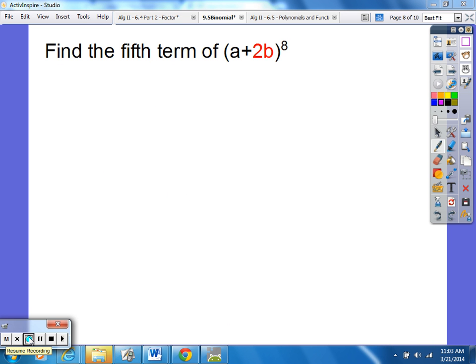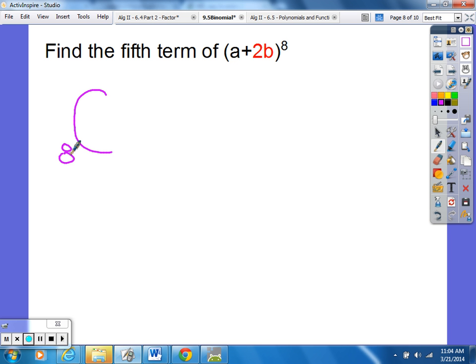So here we're just going to find the 5th term of this. So we don't need to find the 1st, the 2nd, the 3rd, the 4th, the 6th, the 7th, or the 8th. We just need the 5th term. So first off, I need my choose, right? Like before in all the problems. What number has to be first here? 8. Highest exponent. 8. Does that make sense? Yeah. Okay. Now I want the 5th term.